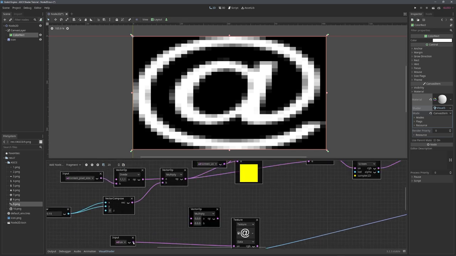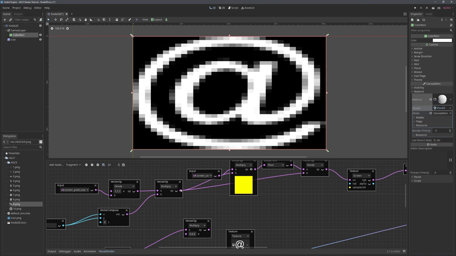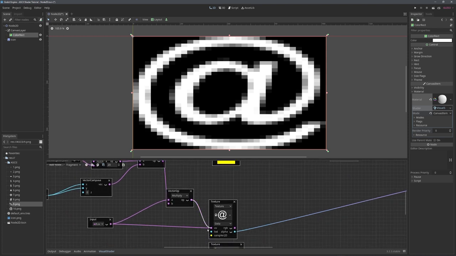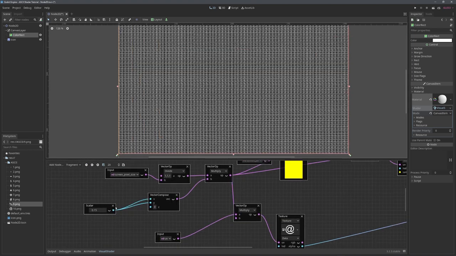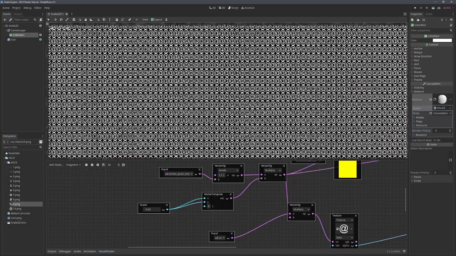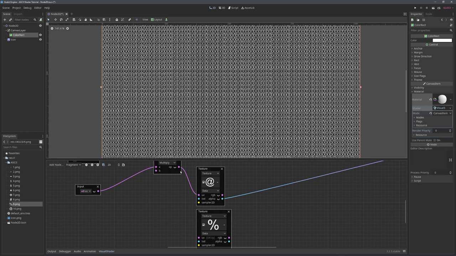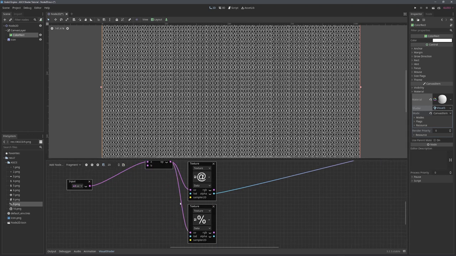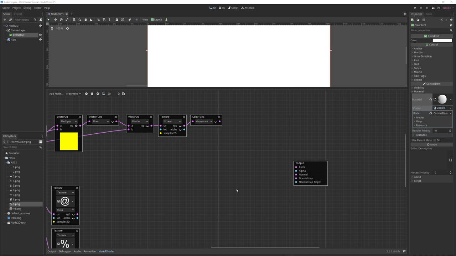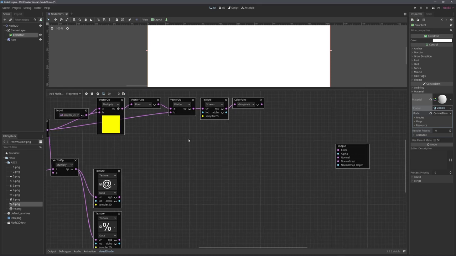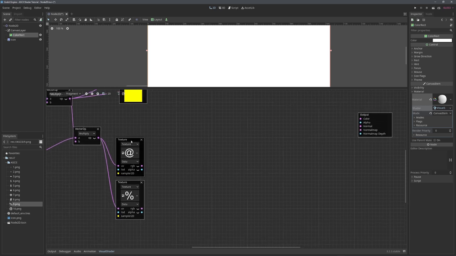To now tile it, we want to multiply the UV coordinates with this multiply function right here, and plug these new UV coordinates into the input. Of course, this is a bit much tiling, so let's change the scalar to 0.05 so we actually get a fitting view. Awesome! We can now plug these UV coordinates into all the other textures that you have imported for your shader. All that's left to do is to assign these characters to different brightness values of the grayscale color function. For this video, I will use this character for brightness values between 0.7 and 1. And this character for brightness values between 0.4 and 0.7. Of course, you can extend this for an entire gradient.